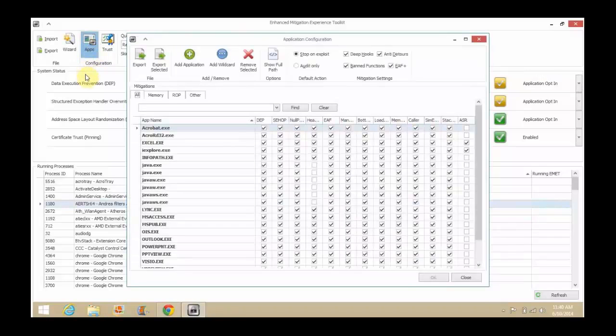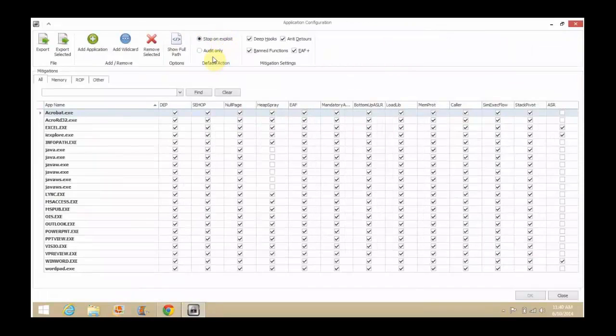After clicking on the Apps tab, we get a window which lists all the applications that are generally installed, and the various mitigations on the side as well, so that if we want, we could implement them by just ticking them on. We could check if a particular application needs any kind of mitigations to be put in.